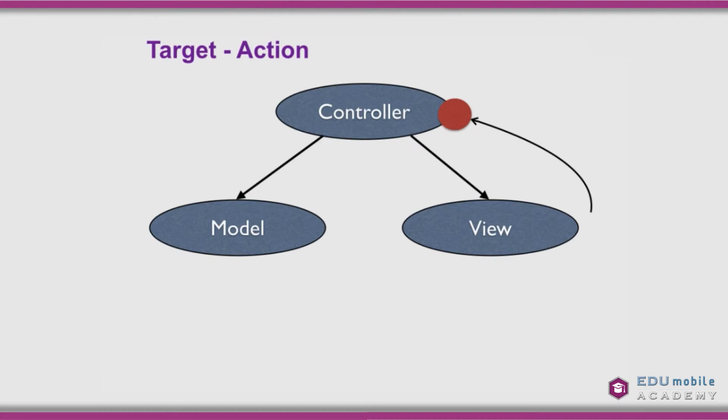So this is a very simplistic picture, again, of Model View Controller. Again, our controller and the view is what we want to talk about. The controller can directly tell the view what to do, but this target action design pattern mechanism is responsible for taking any actions on the view initiated by the user, and then finding the target, which is the controller, and then executing the method, which is called the action.